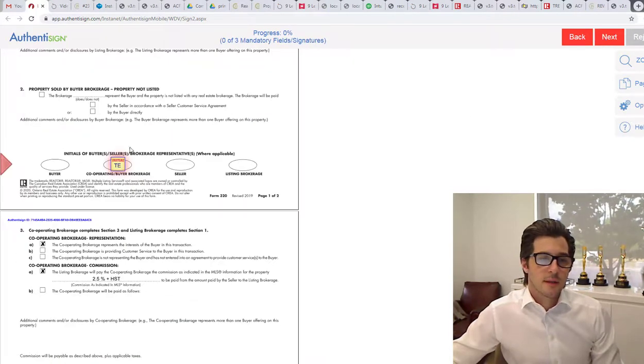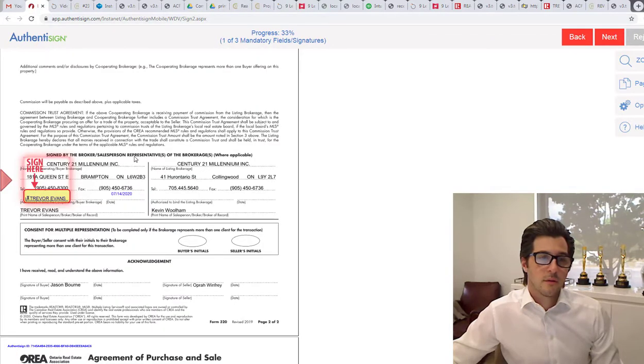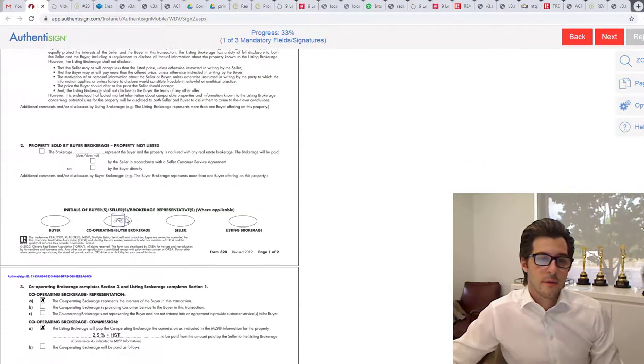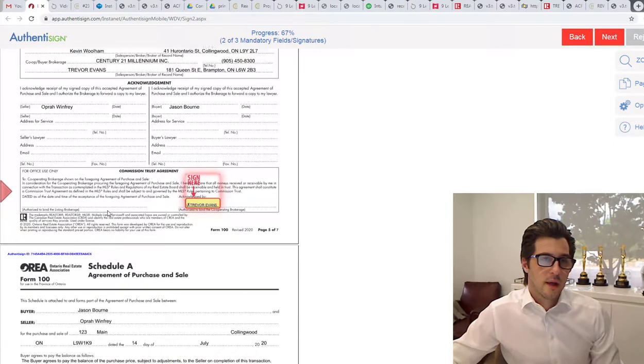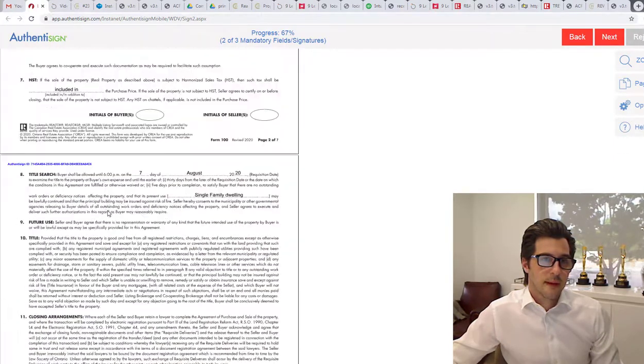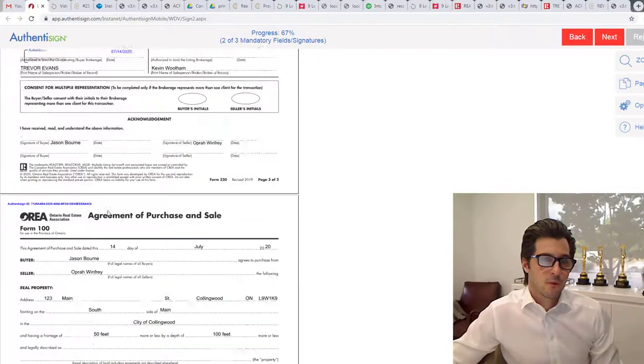And the system automatically takes you to where you need to do all your initials and your signatures. All I do to initial this is just click on it with my mouse. And I'm going to go back up here. There's that Greek goddess initial there. Okay, next, I need my signature. There we go. Again, just a review. Back up again. Where's my signature?